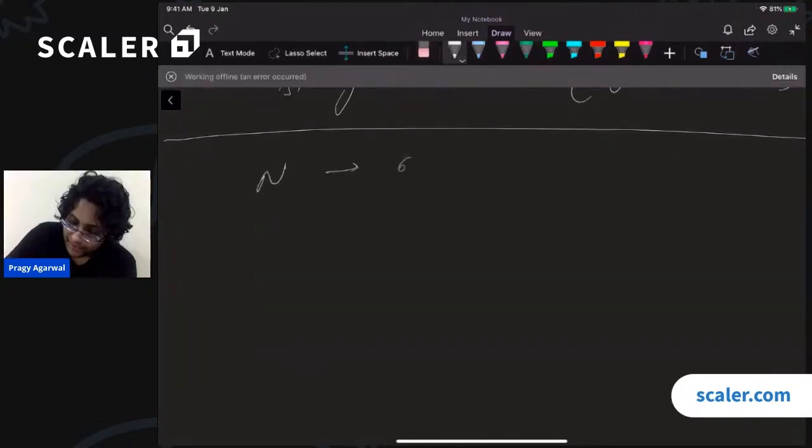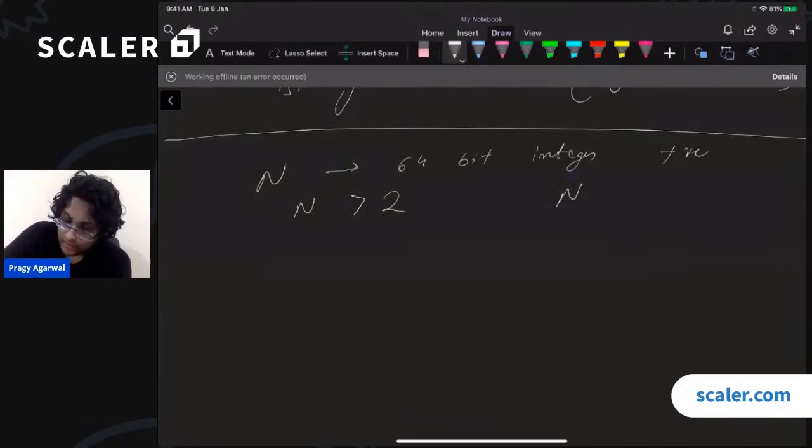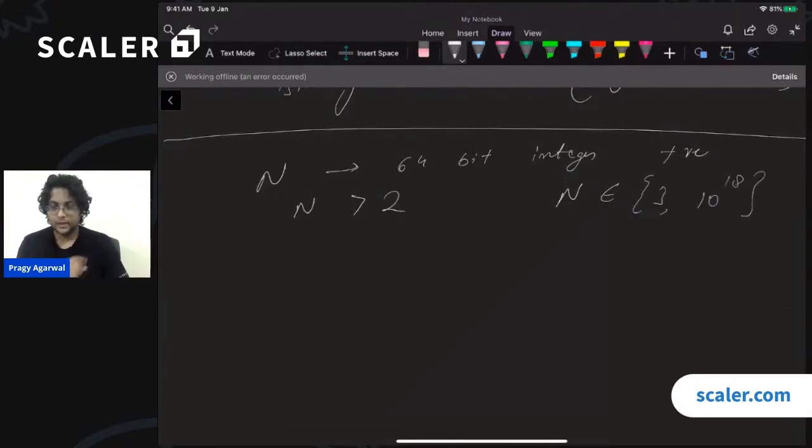This n is a 64-bit integer, and let us say it is also positive. Let us also say that n is greater than 2. So basically, what values can n take? n can take a value from, let us say, 3, all the way to 10 to the power 18, perhaps. n can take all these different values.